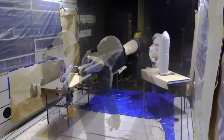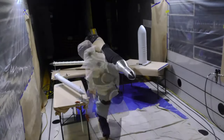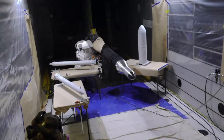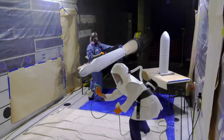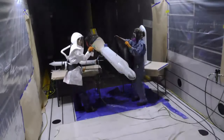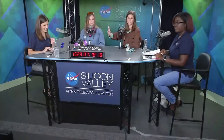In the time lapse, you can see our respirators and us moving around the tunnel. Those small cylindrical sections are the boosters — you see two boosters in this core, and this is going to lift off into space. We take those off just for painting, then put them back on. A lot of work goes into getting a wind tunnel model to that point. It gives you a real appreciation for knowing how many people had a fingerprint on that model and who all was involved in all the facilities of NASA.